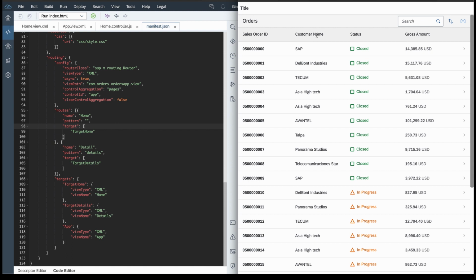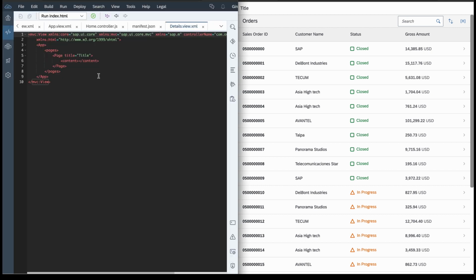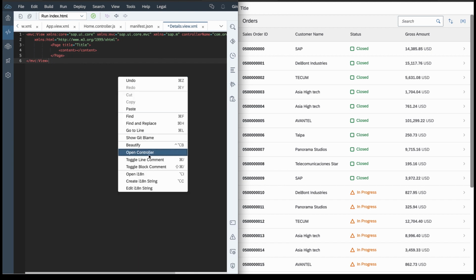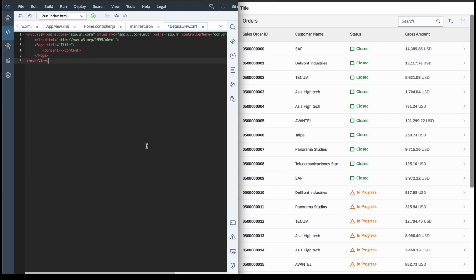Okay, so let's enhance our details page because we don't want to click the browser back button every time. We can actually add a back navigation to our details page. So this time, open your details page, and in your details page, don't forget to remove the app and pages since we already moved the app control to another file.